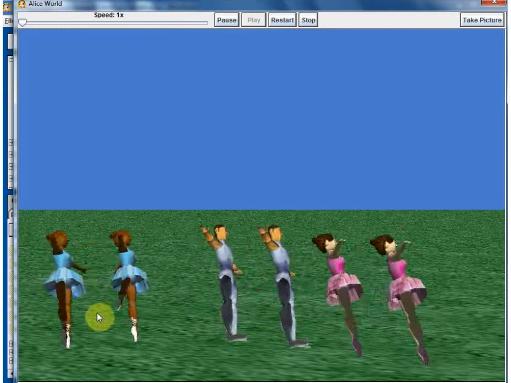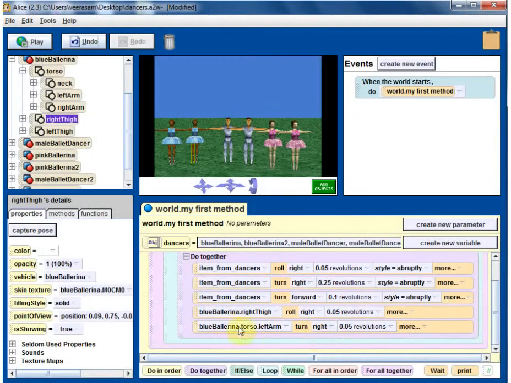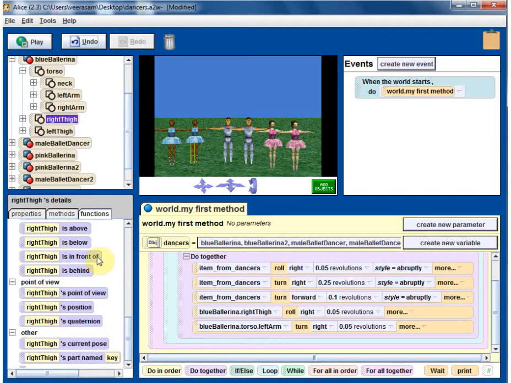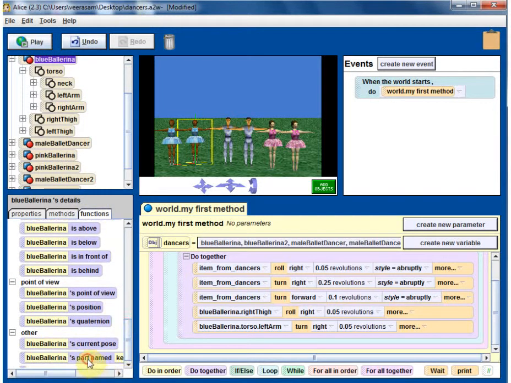See, that's just her alone doing that, and everybody else is not, because it says only for the ballerina, right? So go under functions, and something called, see, the blue ballerina and functions, and there's the last one, blue ballerina part named.